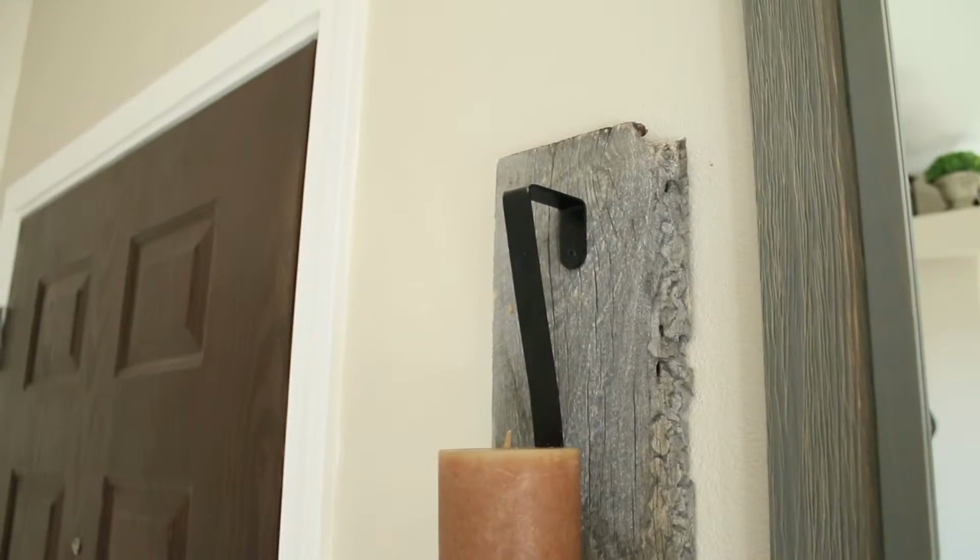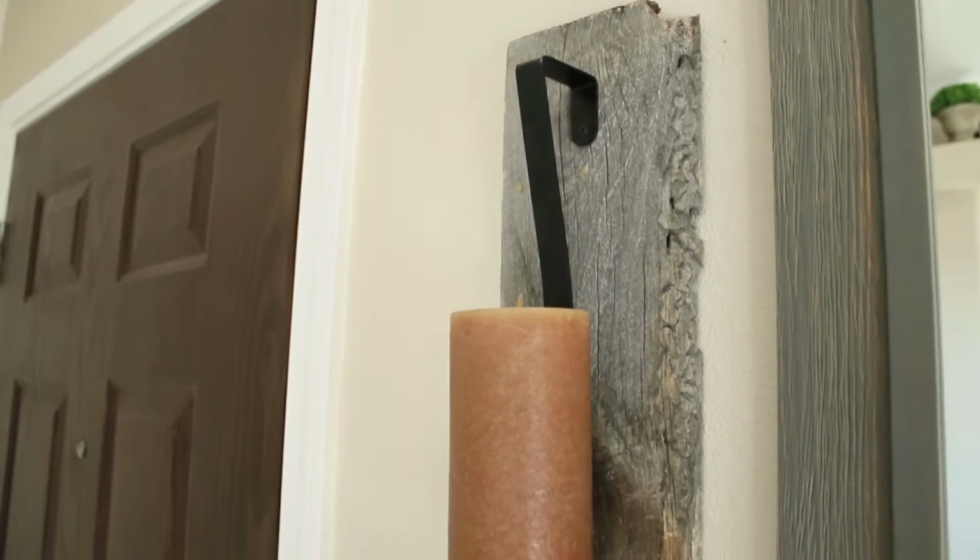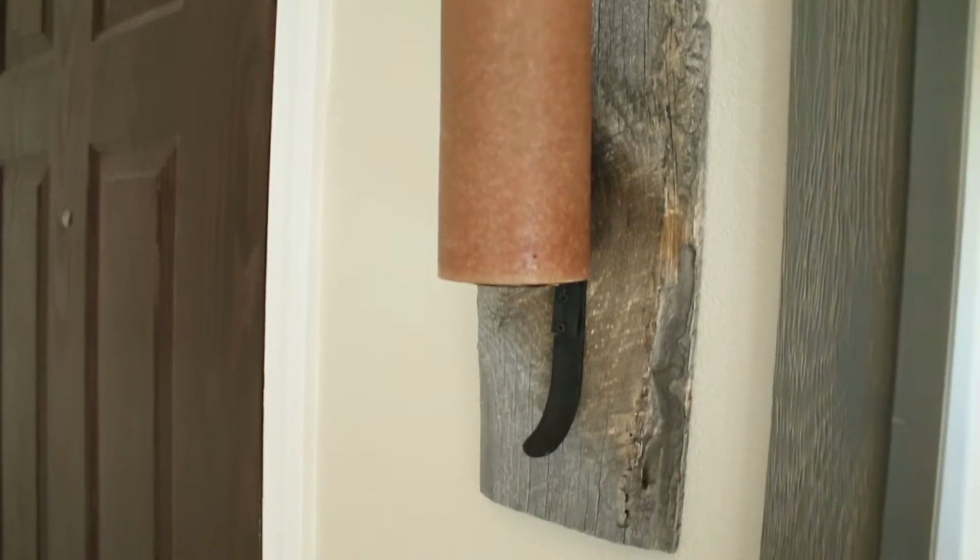If you caught our rustic sconce video, you know that I used the vinegar and steel wool option on that. So you can go and check that out and see how I did that. You can also brew tea or coffee and wipe that onto your piece, and it looks fantastic. It just depends on the look that you're after.